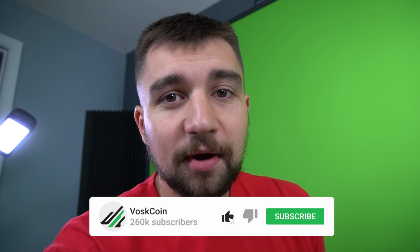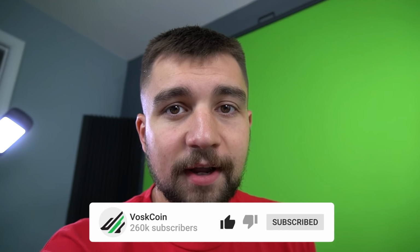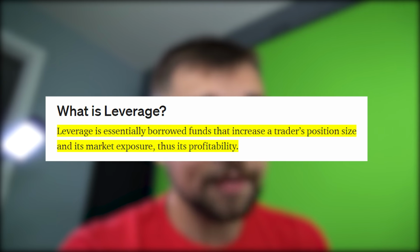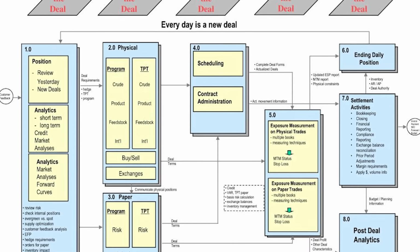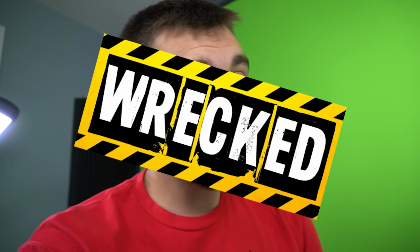Today we're going to be talking about a high level of crypto trading, okay? That means leverage trading. This is top level stuff, to put it simply. If you're just starting out trading cryptocurrency, be very careful and cautious that you understand high leverage trading properly. Otherwise, you're going to end up on Twitter with a screenshot, wrecked. And you don't want to do that. You don't want to be wrecked. Oh no.